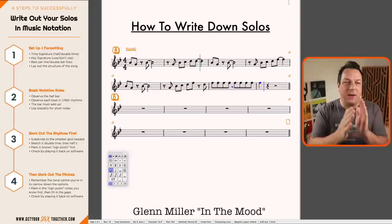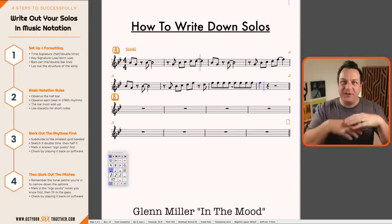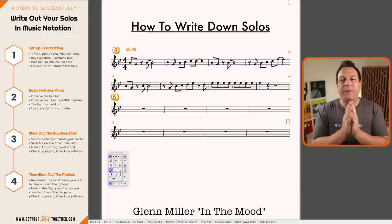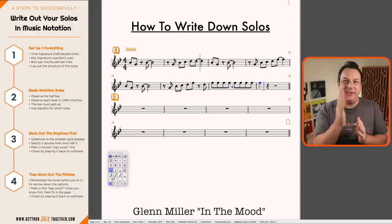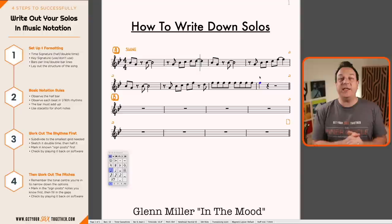By the way, what I haven't mentioned so far is that when you're writing swing, the triplets are implicit. The swing rhythm is implicit. So you just write eighth notes and you let the performer take care of the swing, which is what we're doing. But you never need to write dotted notes or triplets to do that. The fact that it says swing takes care of that. And that's true of any jazz swing thing that you're writing down.